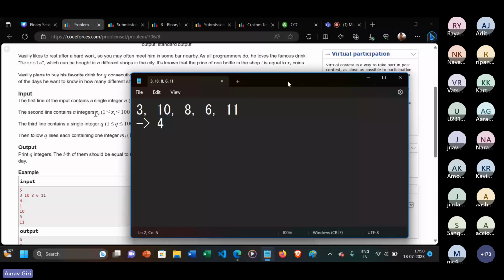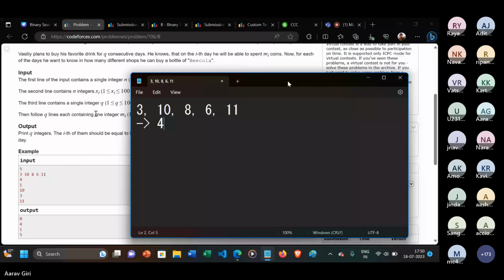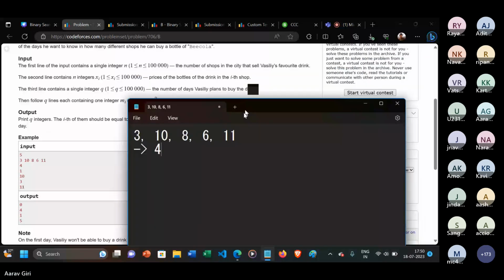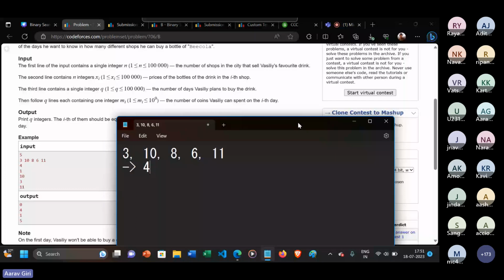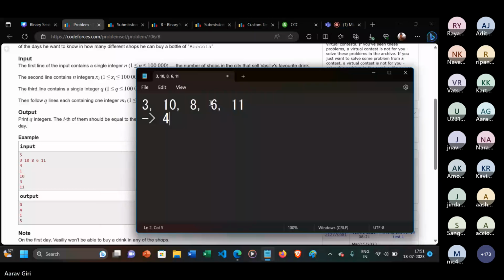All right. Just a minute. My bad. One thing is there, whenever you do a problem, you should read the input lines properly. And I didn't do it in this case. It's 4 lines of input. First case was 1. If he has only 1 coin, can he buy in any of the shops? He cannot. All right. So what will be the answer? The answer will be 0 in this case.